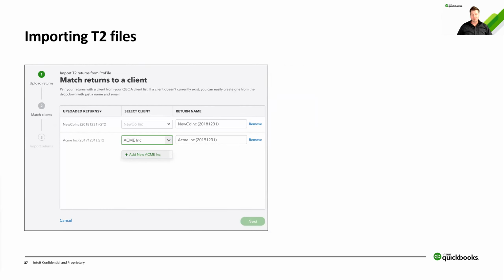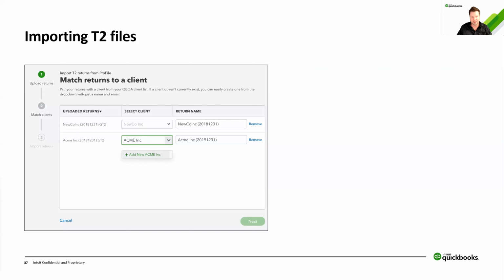Also, something kind of cool to note is that when you import T2 files, if you have that client already in your QBOA environment, ProTax will attempt to match that client up with one of the clients that's in your database already. If not, you can add a new client as well.